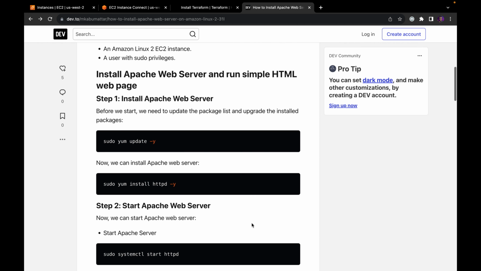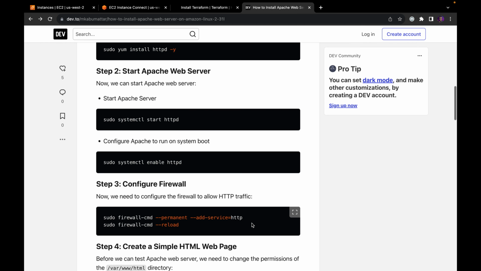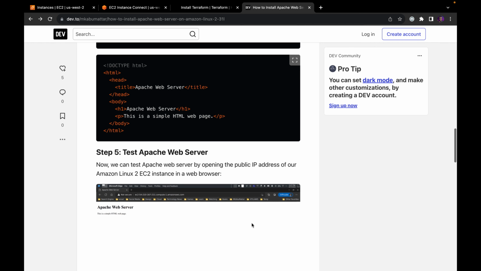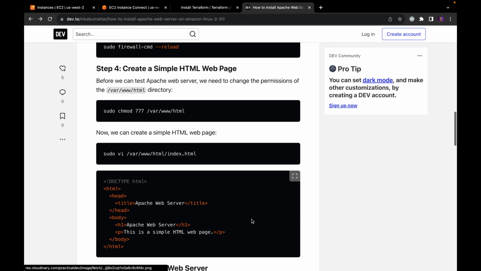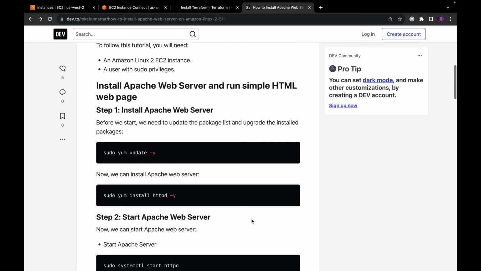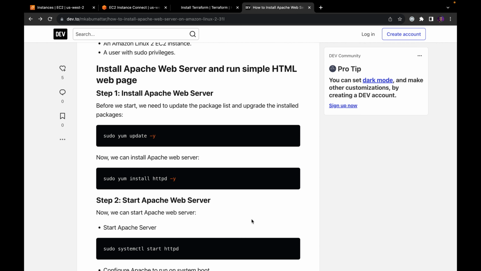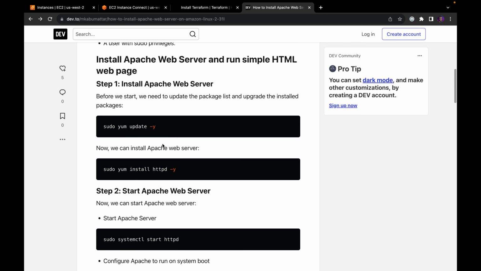So for you to install the web server, you can go ahead to use these steps. These are the various steps that you can use to install the web server. To start, you can install the Apache web server using sudo yum install httpd.